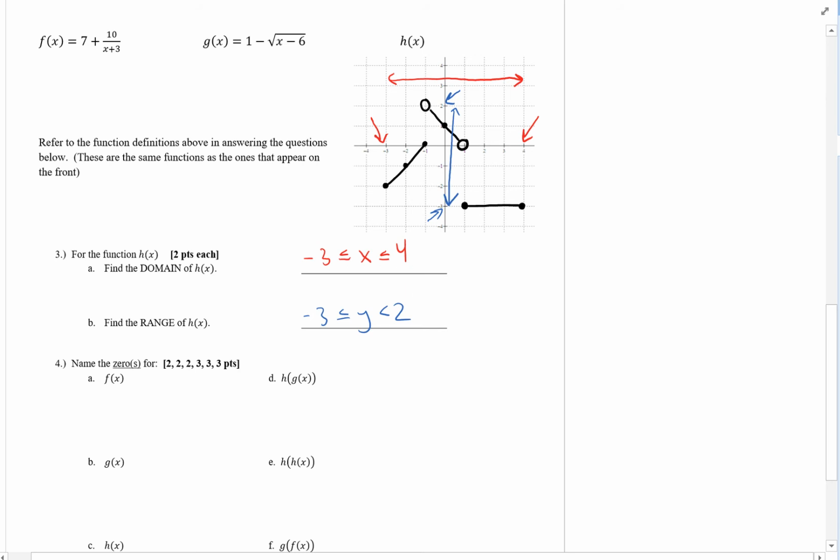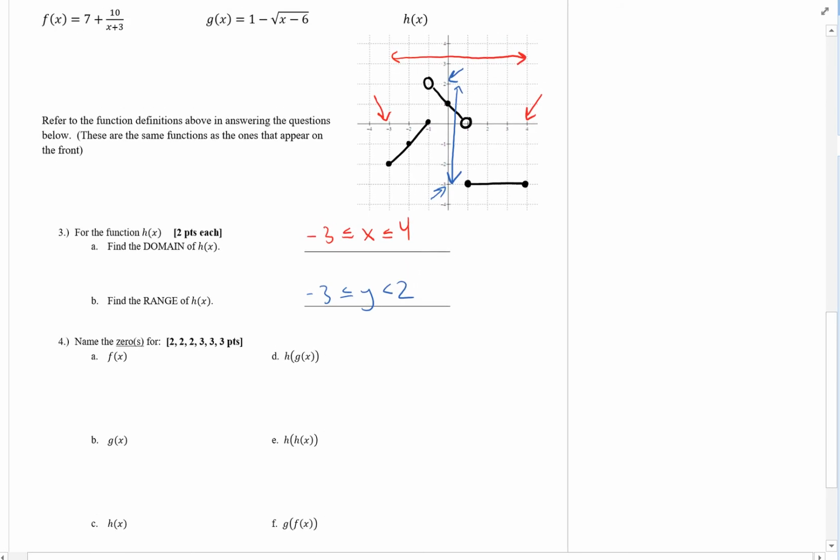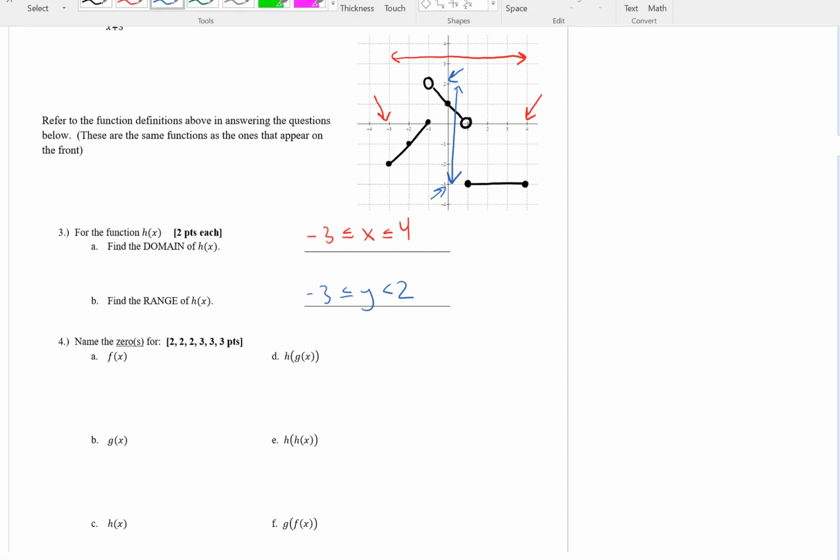You might be thinking, well, what about this hole? Can't we also not have a y value of 0 because there's a hole on 0? But we do, it's just over here. So you always have to look. Really only pay attention to the holes if they're at the edge, right? Because we know this hole in the middle of the graph is going to get passed and filled in somewhere else.